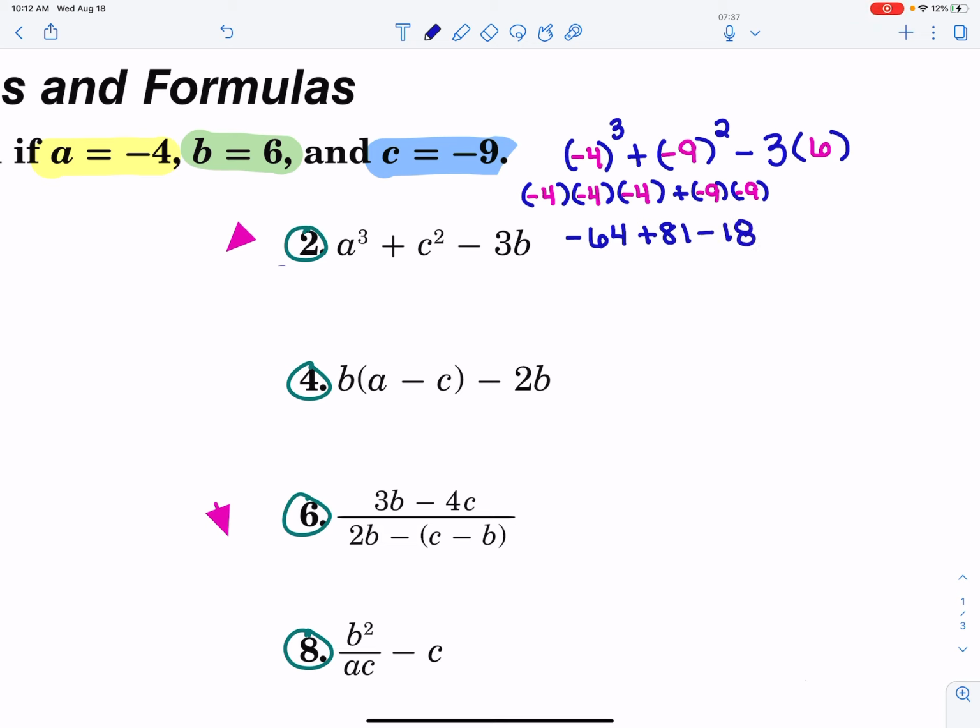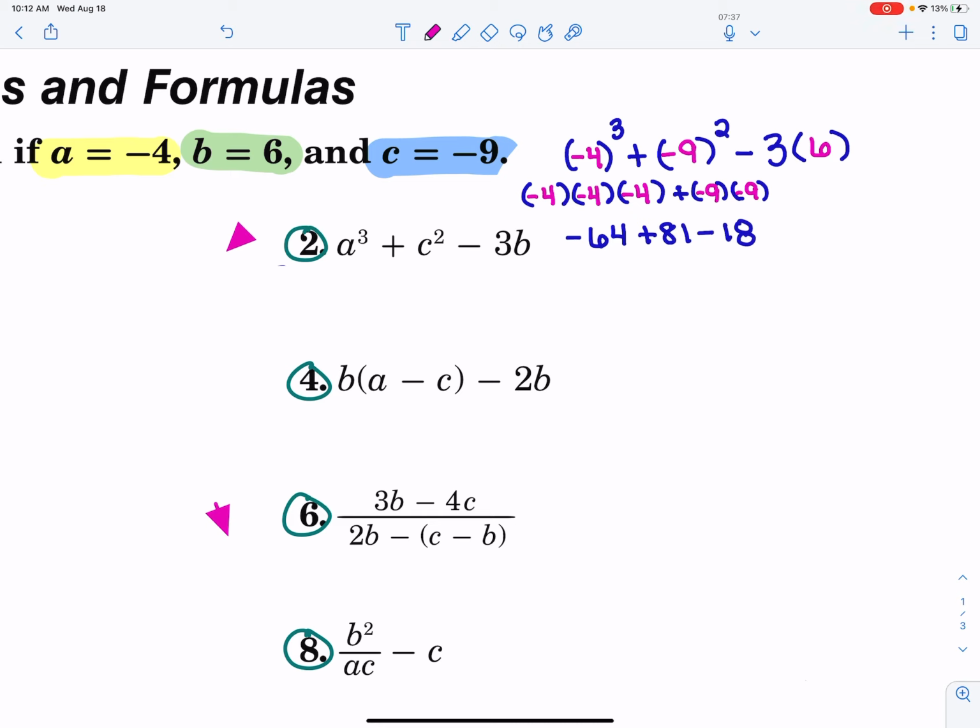Now we can combine what we see here. We talk about PEMDAS, which is working left to right. It does not matter, though, ultimately, whether you choose to do -64 and 81 first, or if you would choose to do 81 and -18, or you could also choose to do -64 and -18. So I'm just going to keep going with left to right, though.